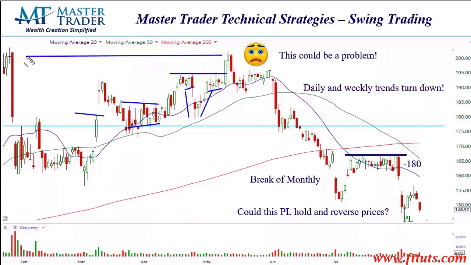Well, we can see that there's something that went on over there to the left that was a pretty bearish event, that big negative down bar. It doesn't mean that this is going to happen, but if you bought that breakout and prices retraced all the way back down again, you have to say, you know what, this could be a problem.